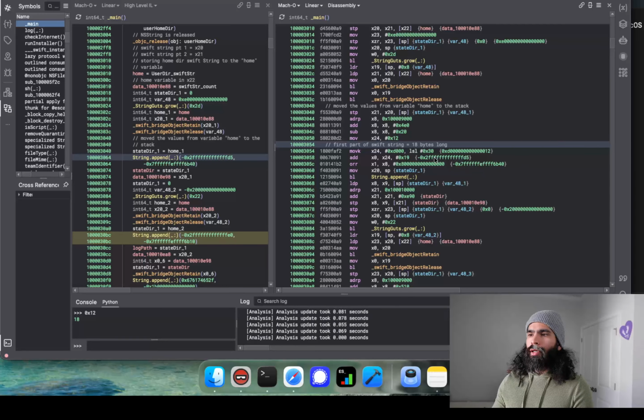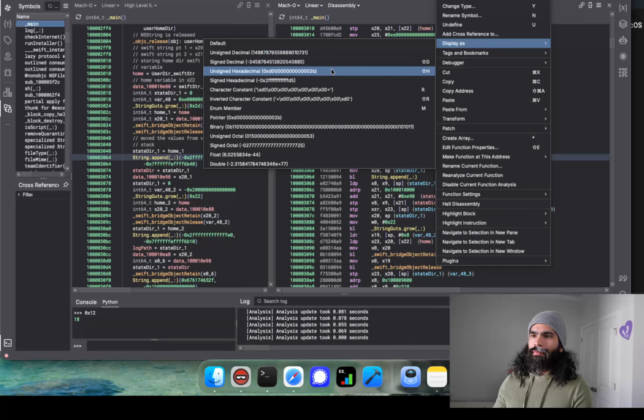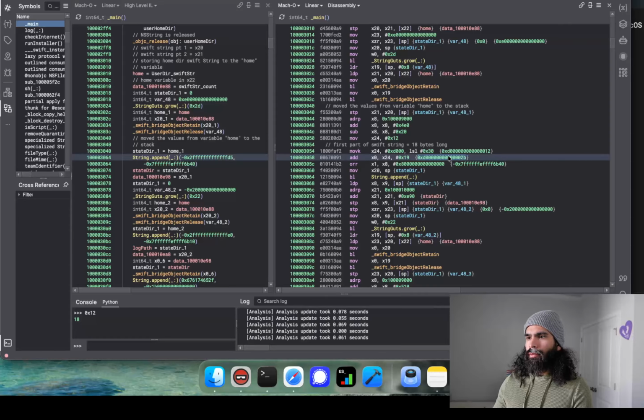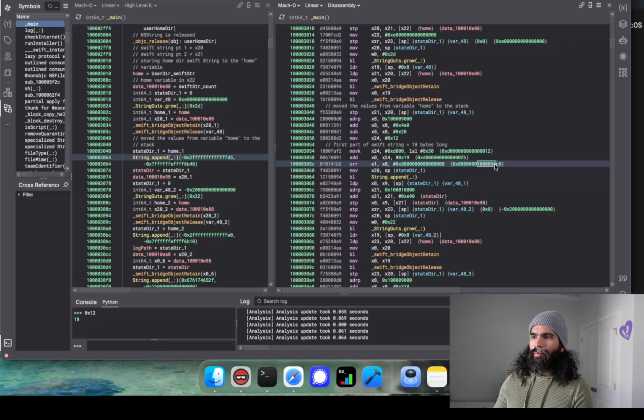Okay, so the second part of this is going to be a pointer that's going to have a 0x8 at the top of it. Hold on, this is going to move here. So that's one part of it. We're adding x19 to it. So this ends up being an even larger Swift string. So this might be the actual Swift string size. And then we're going to OR x8, this value, which is essentially going to put an 8 all the way at the top of this. And this ends up being a pointer to the bytes that are related to this Swift string, this large Swift string. Yes, you have to do some math to get it right.